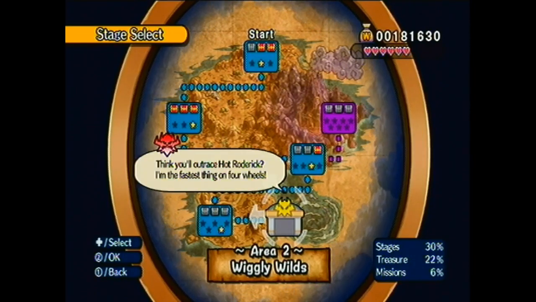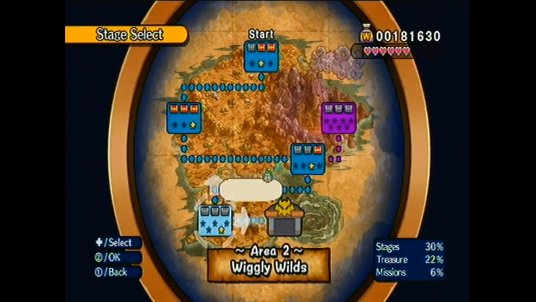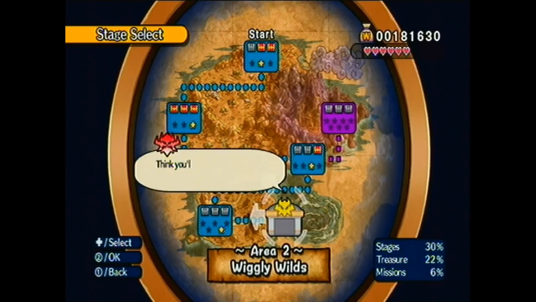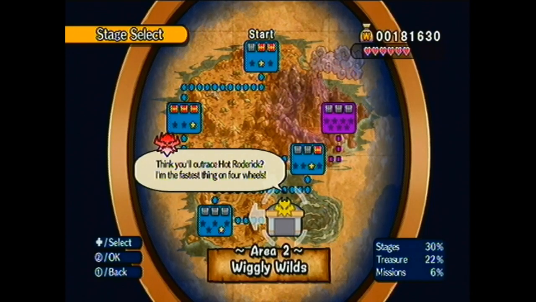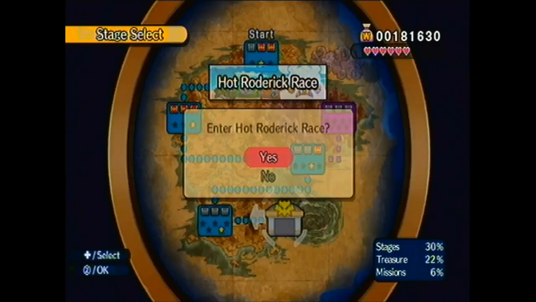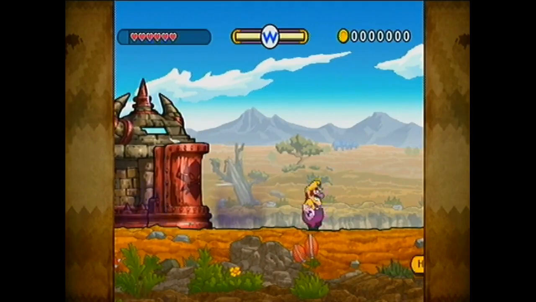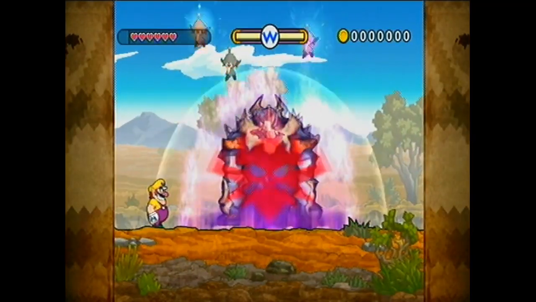Alright, we are still in Area 2, the Wiggly Wilds, and we made it through like 4 stages without too much time. One of them was extremely short. But anyway, we already made it to the boss, Hot Roderick. Hot Roderick Race. Well, I have a feeling I'm gonna need like the Uniracer. Or Unibucket, I think it's called. Unibucket. I wouldn't mind if it was a submarine again. Or sub-warring. If we're gonna be specific.